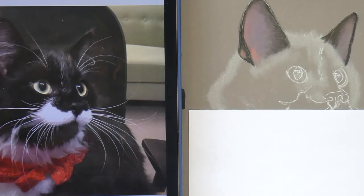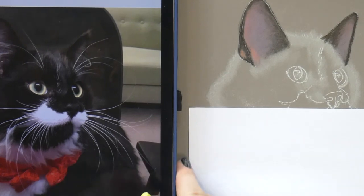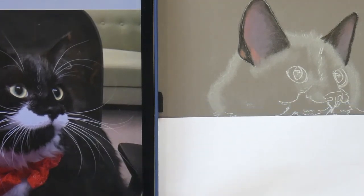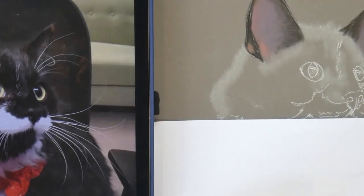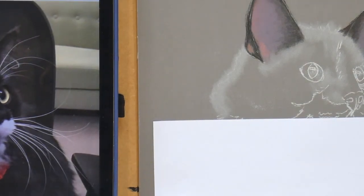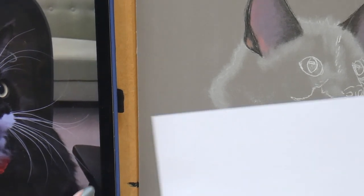And this time I want to come in there and choose my greens carefully. Let's start with the light colour. You've got this gorgeous glow around his eyes. Let me just move things around a bit so that you can see the eyes a little better. I'm going to try and pull you in a bit, she said, taking you out. Let's get the board right so that you can see it. Oh, it's stuck to the drawing board.